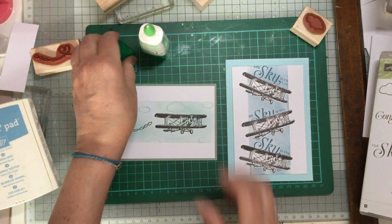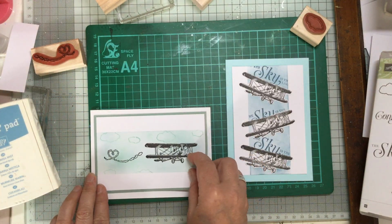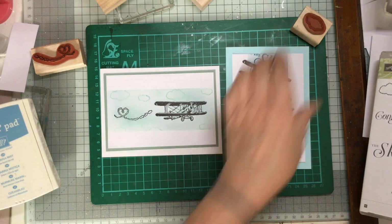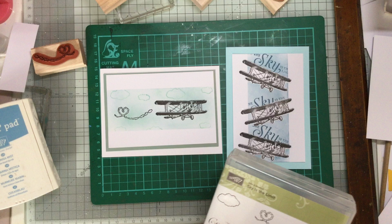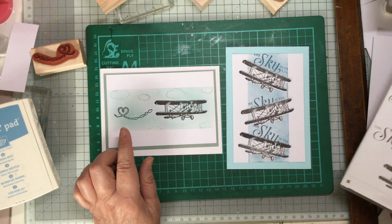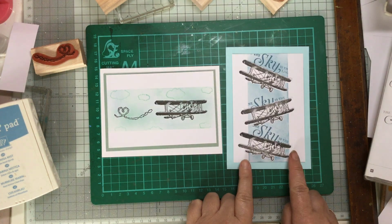And then I can put that in onto another card base. So let's take this in like that. So we've got that there, which comes that way. That one can come up that way like that. And then all I would do is put a sentiment on there. So you can have congratulations or a happy birthday, or you send me soaring, whatever you fancy, or just put a hello. I'm not going to put anything on there because I don't particularly want a happy birthday on there. That one was fine.